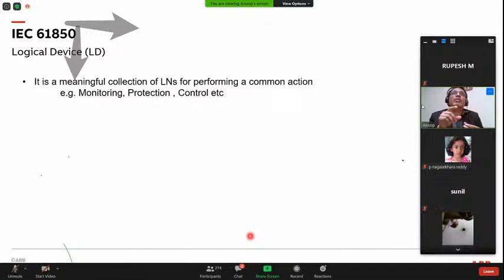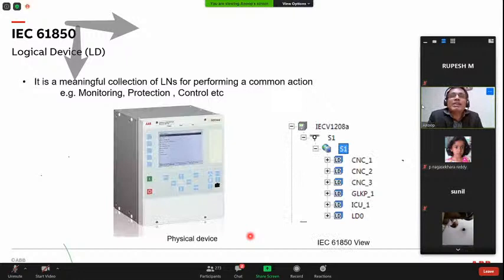I can switch off the functionality so that all the logical nodes under that get switched off. Otherwise, you have to go to individual functions and switch off each function. So the logical device is a meaningful collection of logical nodes for performing a common action.